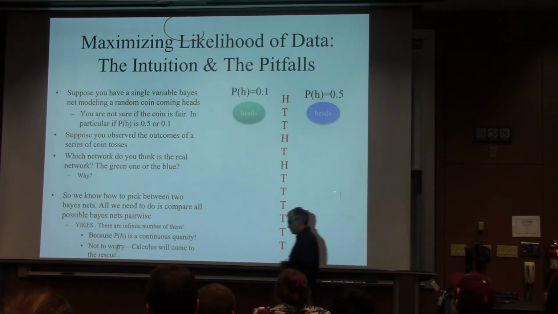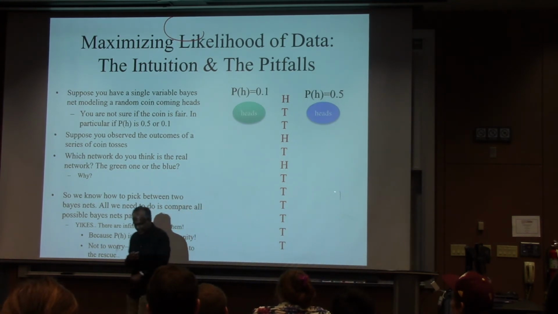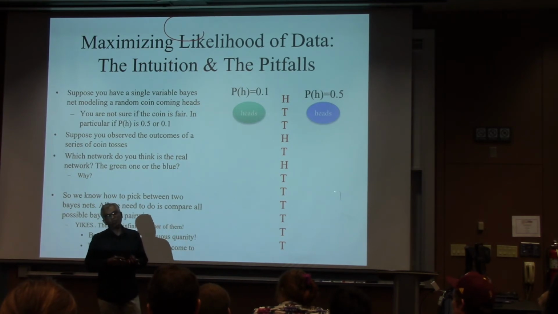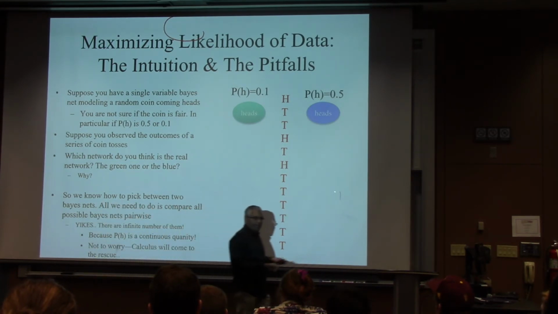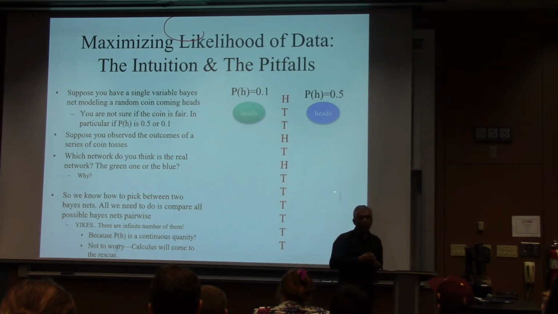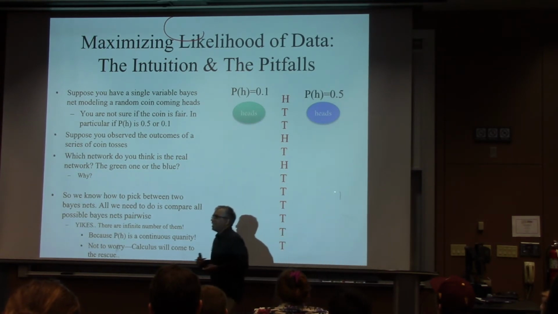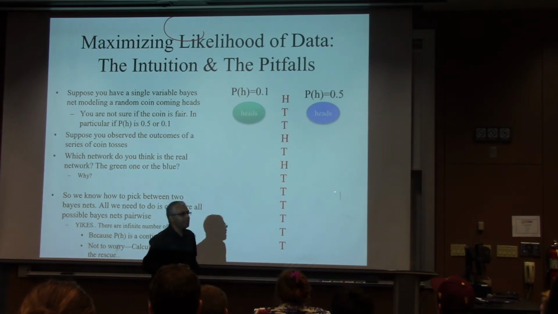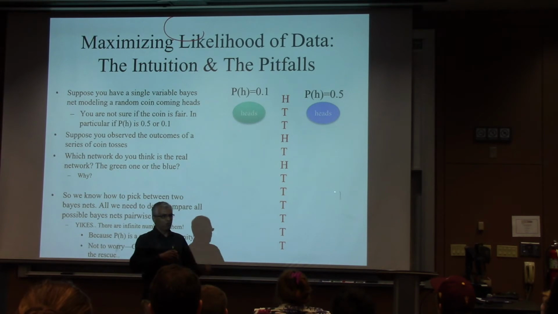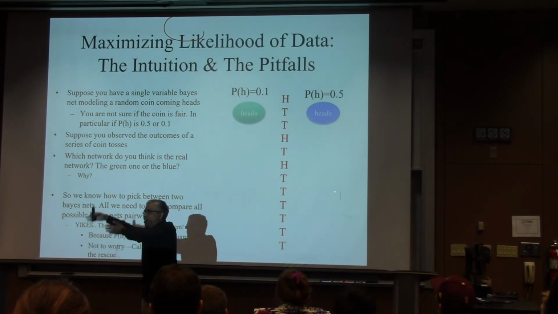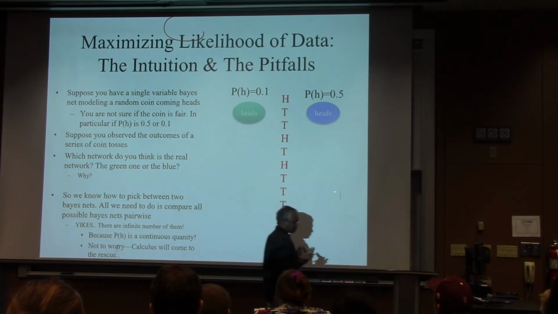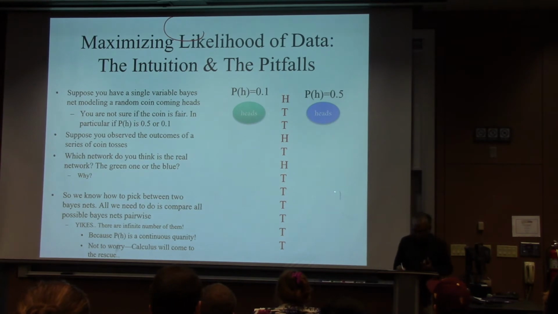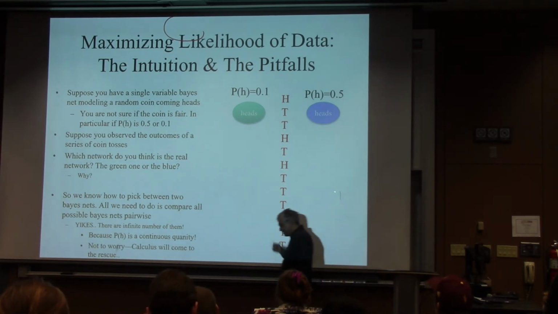Now, much less deep stuff. Let's try to get a sense of how people do learning in the statistical sense before going on to Bayesian. The simplest idea essentially is you consider competing hypotheses for explaining the data, and you pick the hypothesis that basically gives higher likelihood to the data. That's what is called maximizing the likelihood of the data. Okay, this is what you do in statistical learning. And to get that into your heads, consider this simple example.